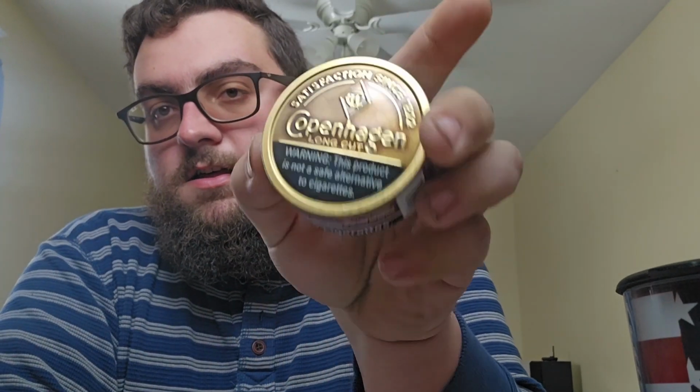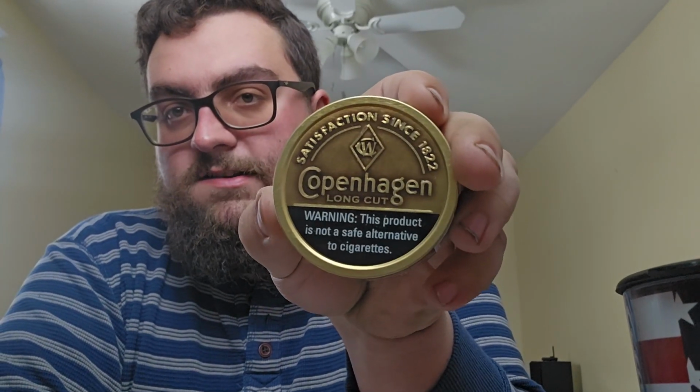I'm not going to have any kind of bias. I do like Stoker's. I think Stoker's is a very good overall brand. I think it's really good for people who aren't super experienced in dipping. It holds together really good for a very long time and has really long-lasting flavor. But other than that, I will be coming up with some reviews. Probably start with this bad boy because it's kind of a classic profile, and a classic can, fiberboard.